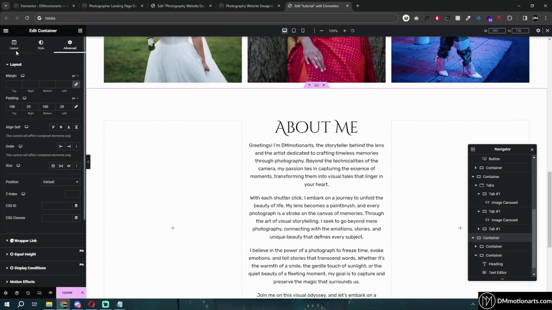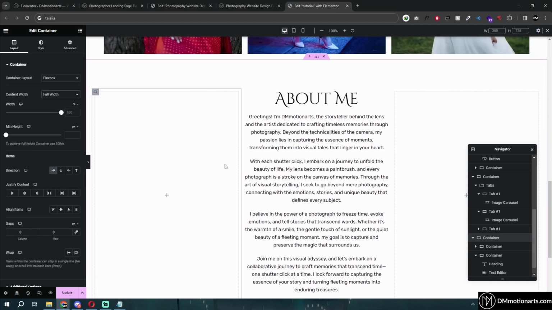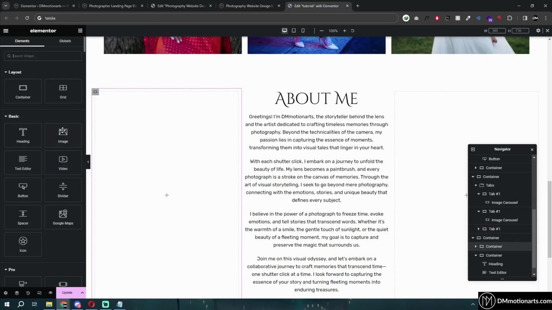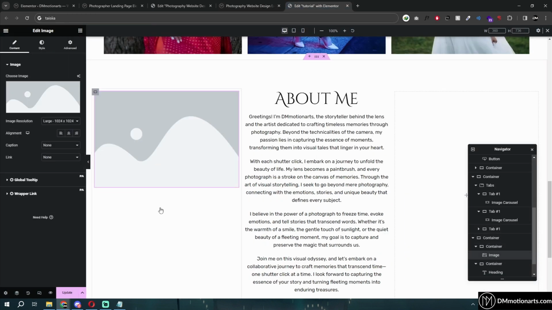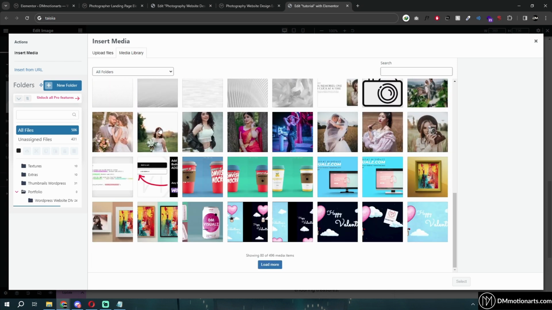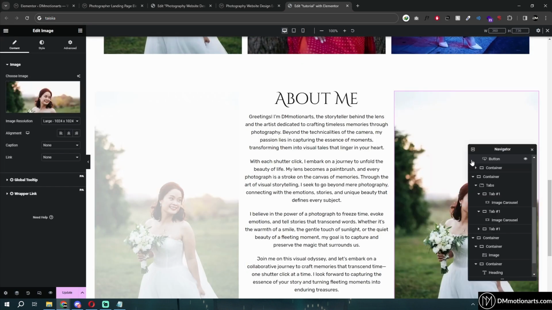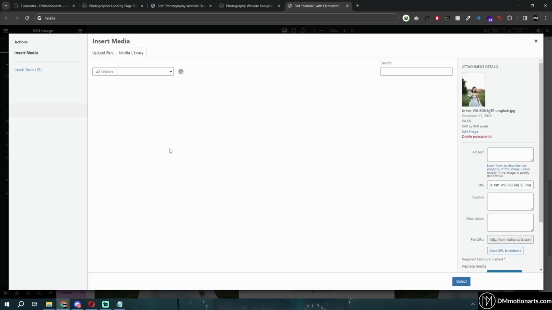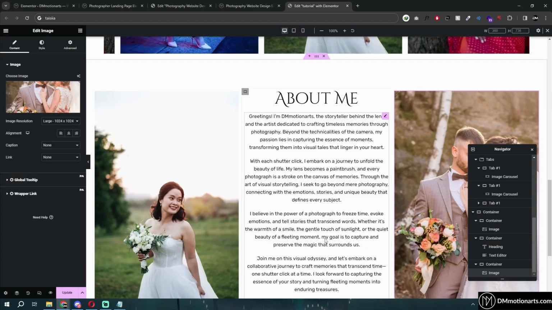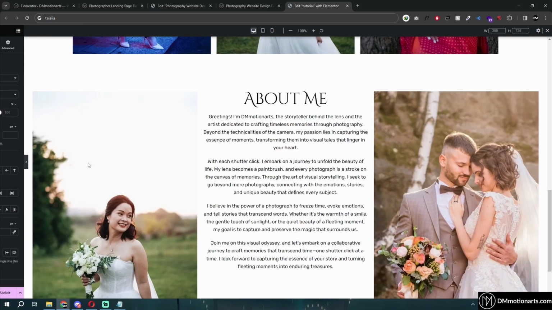And what I've done here is, instead of using 500, I've used full width like this. And what I'll do is basically add images on left and right. So let's add our images. Because it is a photography website, that's why I'm using so many images. If it was not a photography website, then it would depend on the design, but since it's photography, we have to go with lots of images. There's no other choice for us. And this is how it looks.